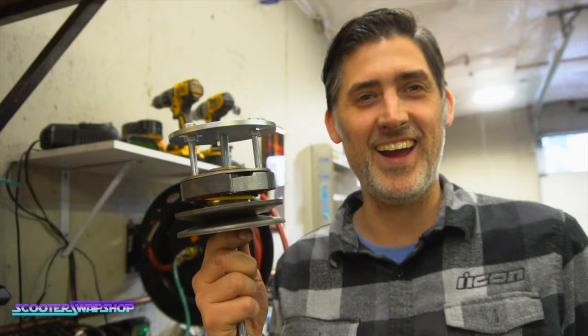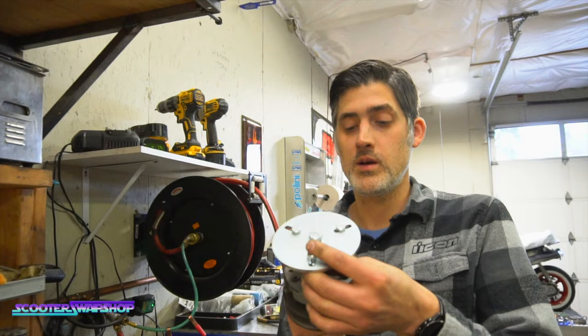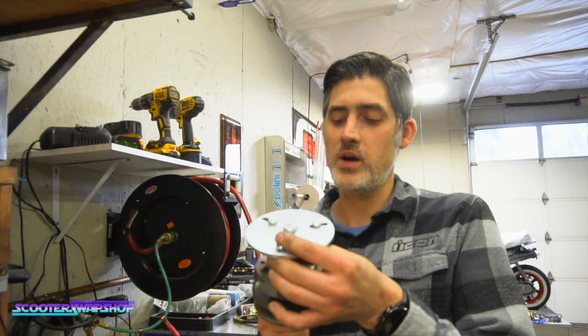I don't know. It's a cool tool. If you figure out a better way to use it than what we just did, let us know. I think it's better for putting it together than it is for taking it apart. I think taking it apart is pretty easy. Yeah. I think the old fashioned way of just stepping on it is probably the easiest. It is, but if you want a tool, it did work. Yeah. It worked for what we were doing.